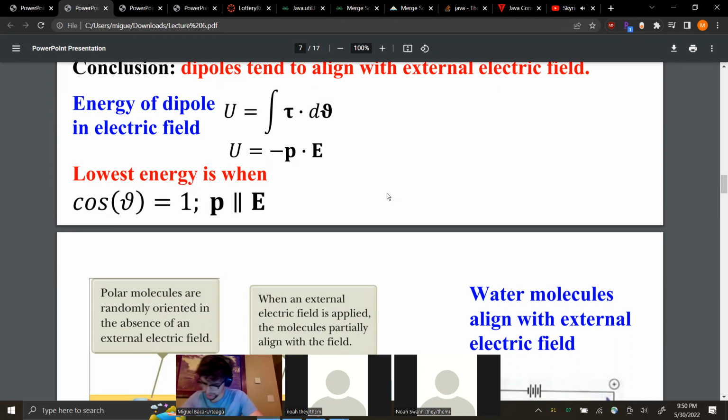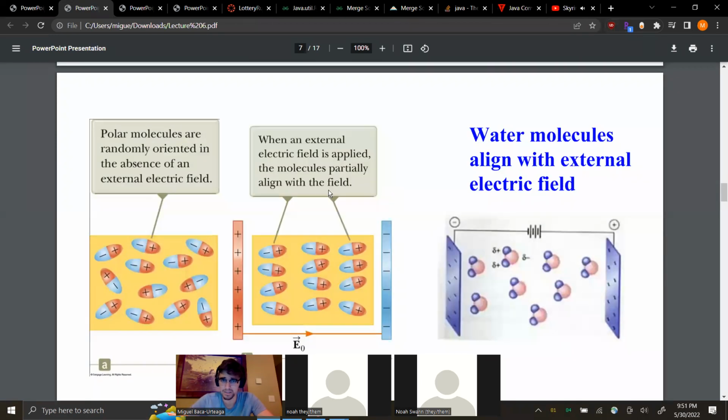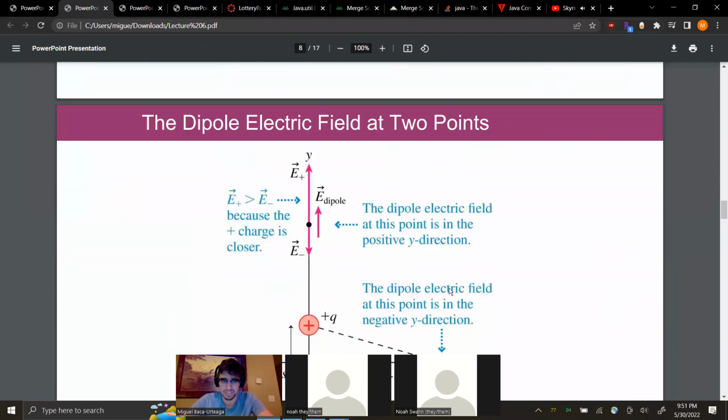I have an example question here, if it interests you. It says the water molecule H2O has a permanent dipole moment of a given magnitude. The water molecule is located 10 nanometers from a positive sodium ion in a saltwater solution. What force does the ion exert on the water molecule? We could do that one, and it relates to the idea of dipoles. So this is what it is right here.